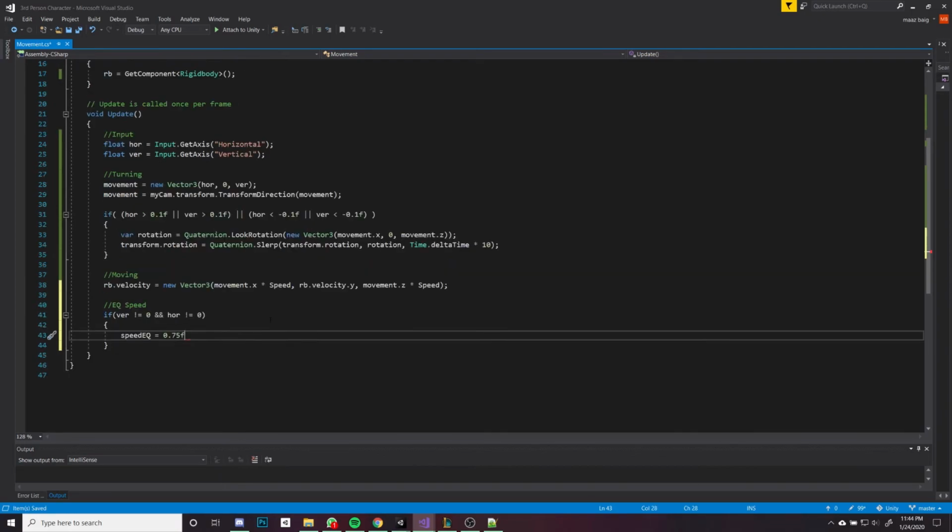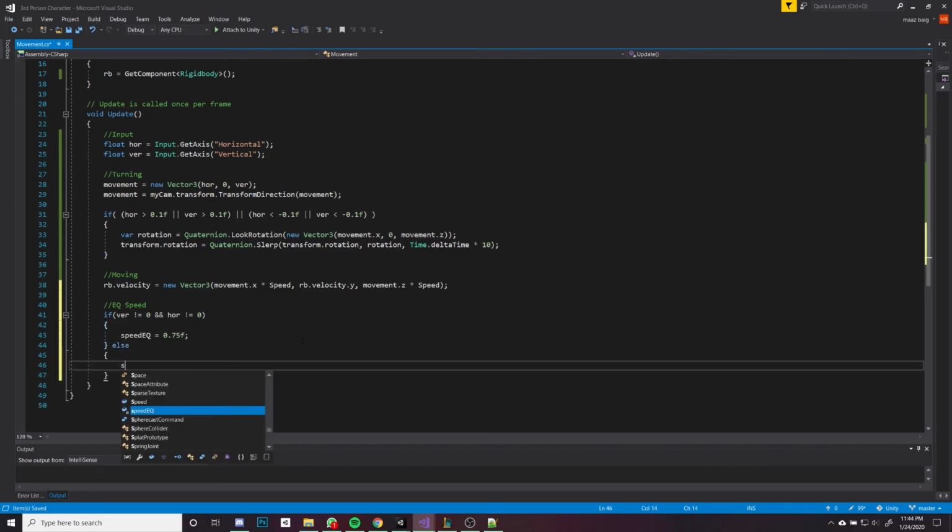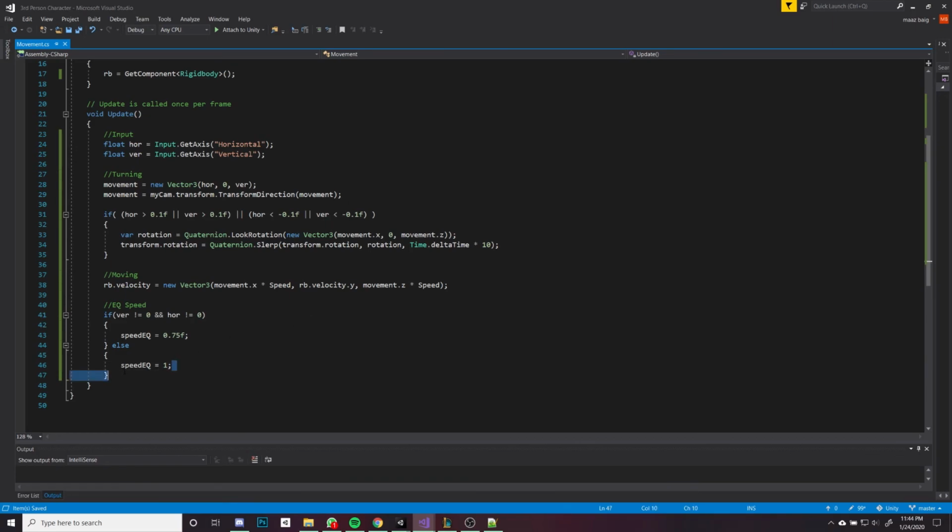Save that. And then we're going to say else, and then speedEQ equals 1. So what that basically is doing, if you're holding just one of them, it's going to be 1. But if you're holding both of them, it's actually going to multiply the speed to be 3/4, basically.